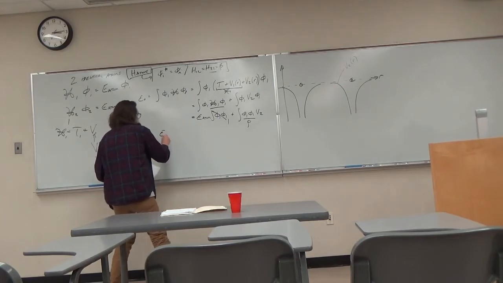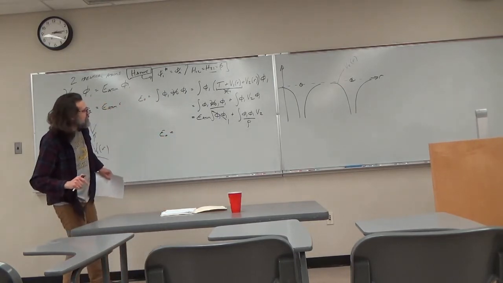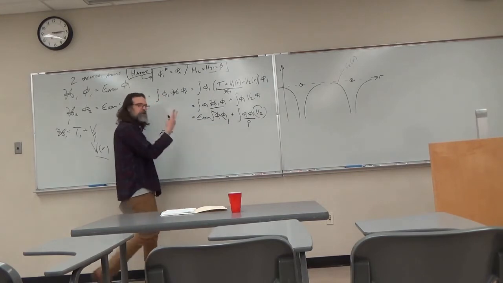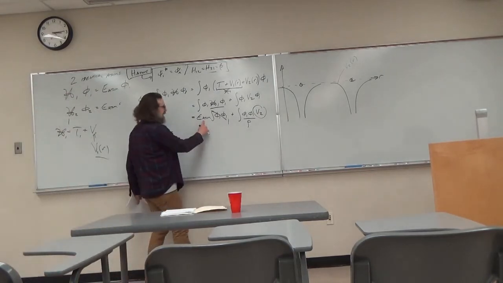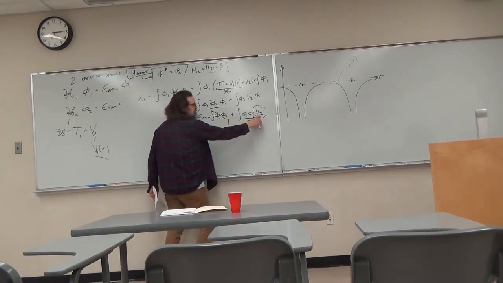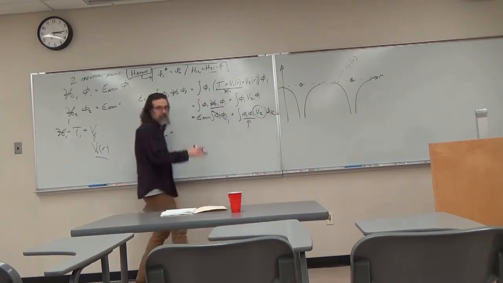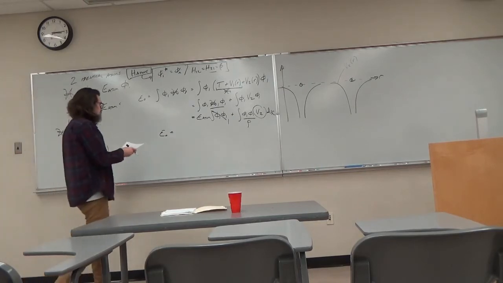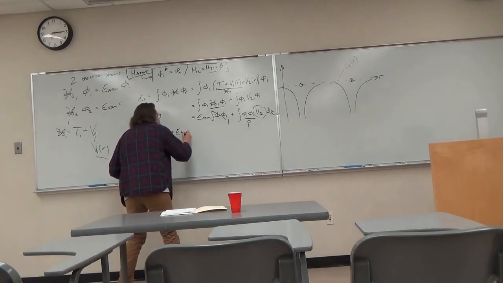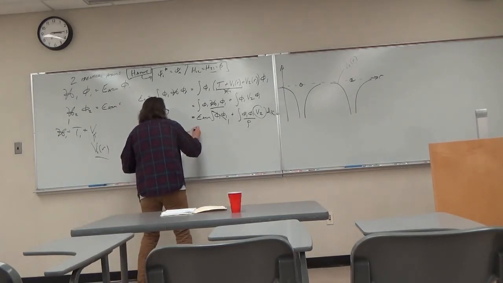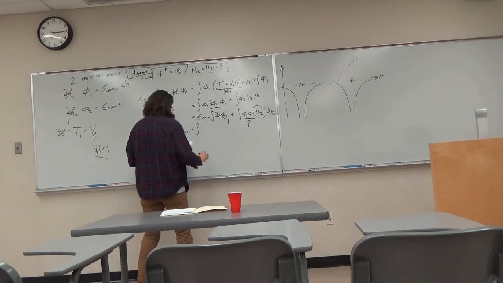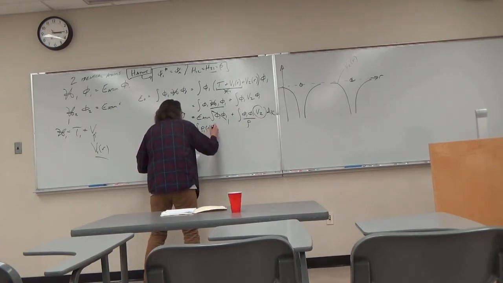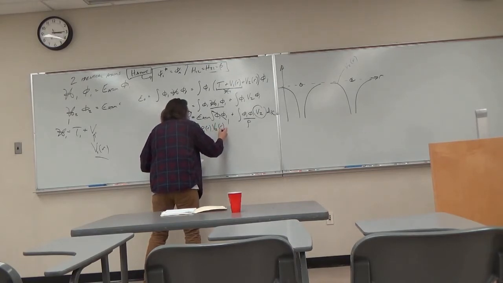So E0. How is that different from the previous integral? It's different from the previous integral because we have a V2 in here. And in the previous one, it was just the two together. And so this E atom is not a function of position, it's just a constant. V2 is a function of position, and we're taking the derivative over all three dimensions. So this gives us E0 is equal to the energy of the atom plus the integral of the charge on atom 1 as a function of position times the potential around atom 2 as a function of position.